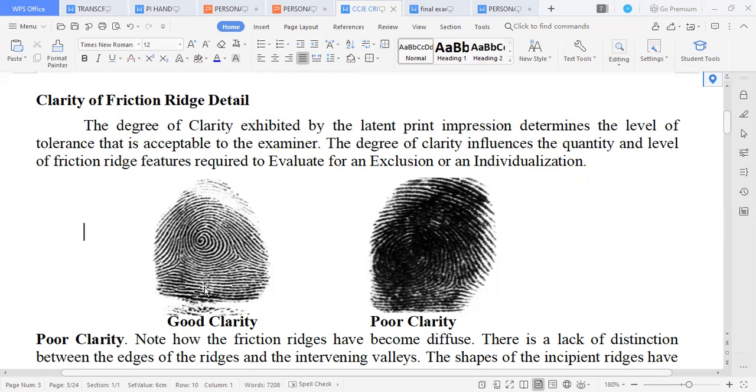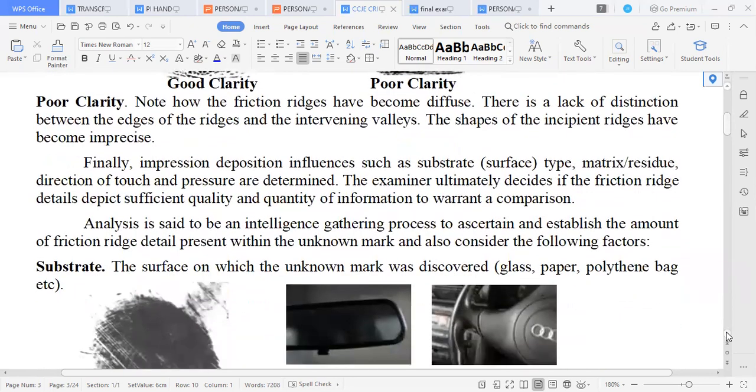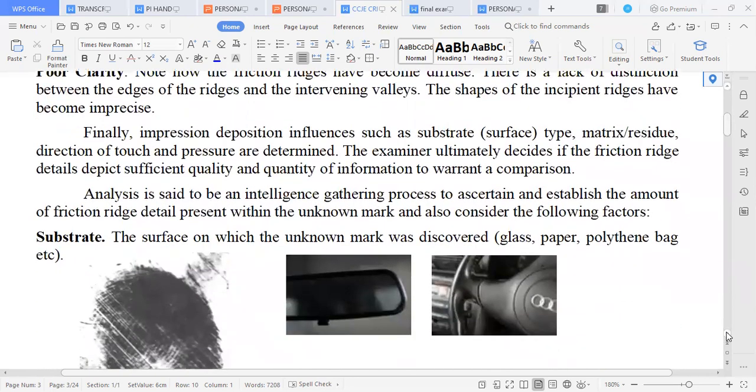You can come up with a good observation in here. Whereas in this image, it has poor clarity. Some areas are dark and it is not visible. So it would give you difficulty in coming up with a good analysis. Okay, so what could then be the factors that may affect the clearness of an image or a fingerprint?